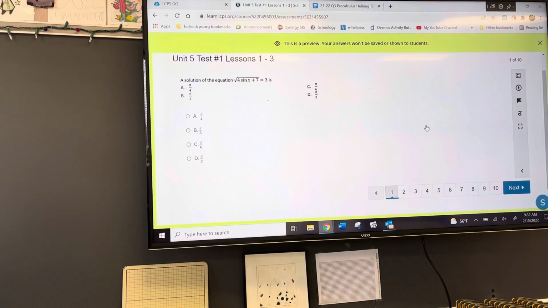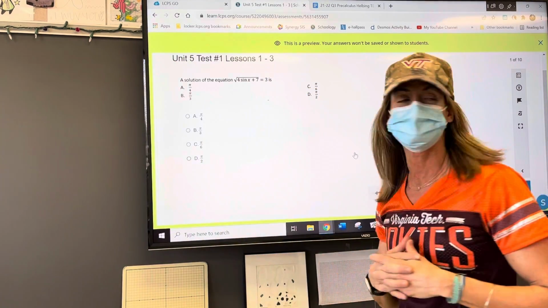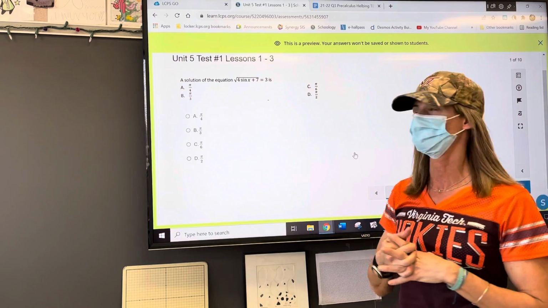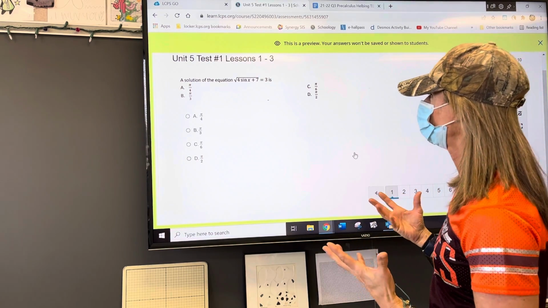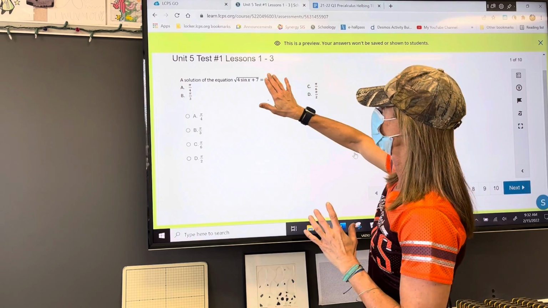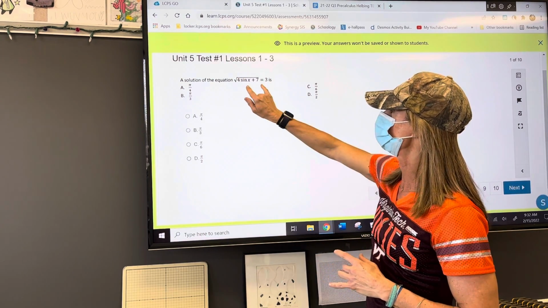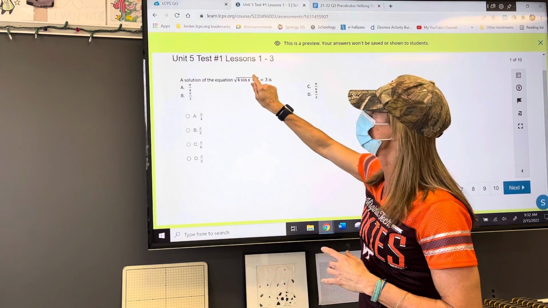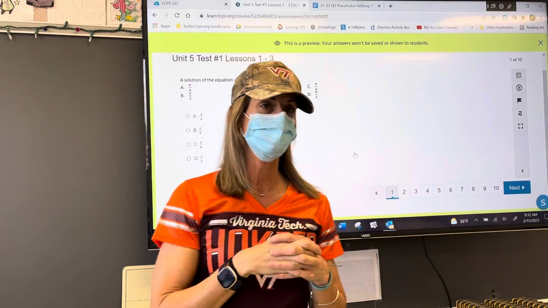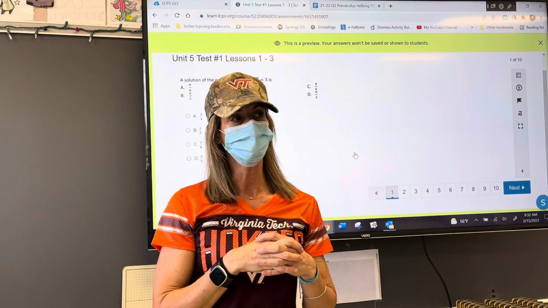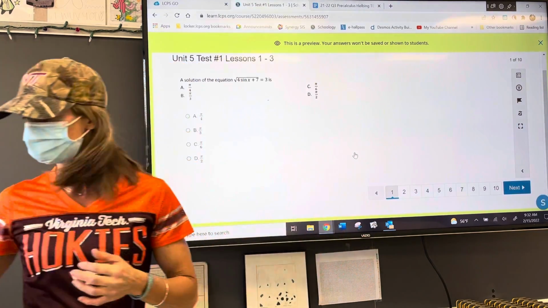Okay. All right. So, problem number one, do you guys have this up? Yes. So, the first problem asks for a solution for this equation. We have a square root on the left equals a number on the right. So to basically undo this square root, we're going to have to square both sides and then solve it just like we would a two-step equation from Algebra 1. Is everybody good with that? Yes. Okay.